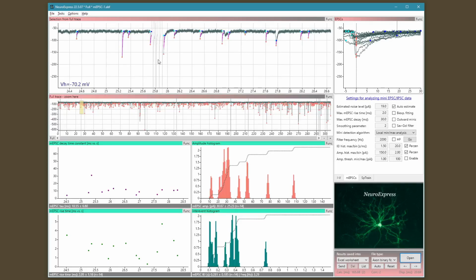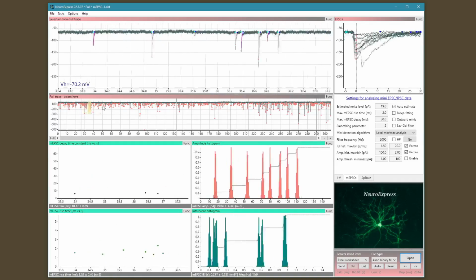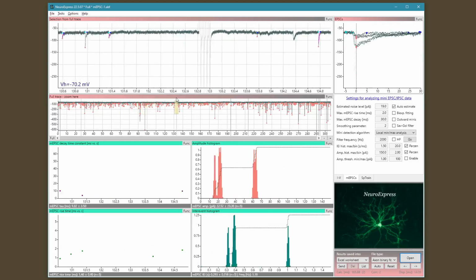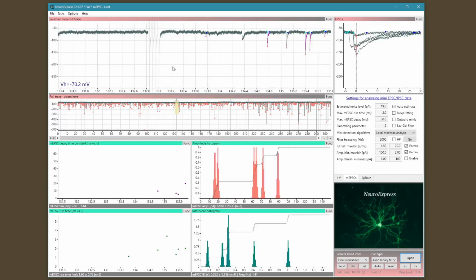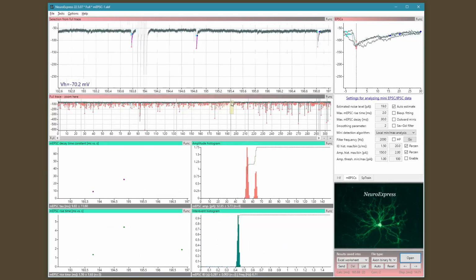So what are these? Basically here the excess resistance of the electrode was monitored or checked using rectangular voltage pulses applied to the membrane of the neuron. These are of course artifacts, and we do not want to include them in the data analysis. These are actually contaminations that will cause some spurious data and wrongly detected minis.